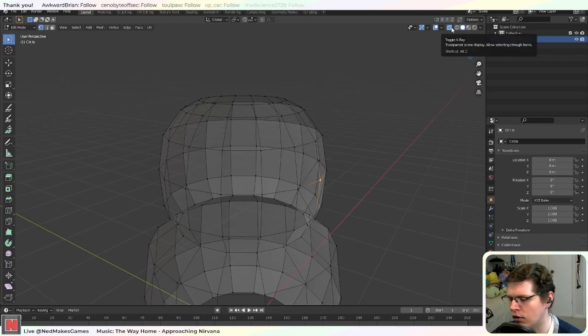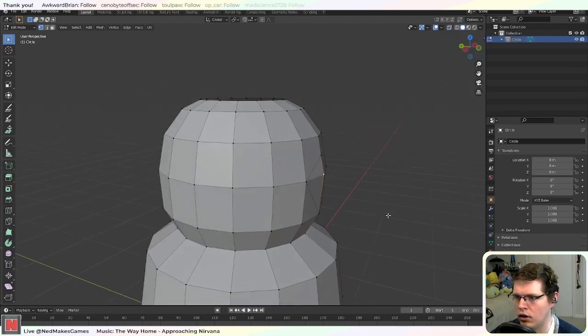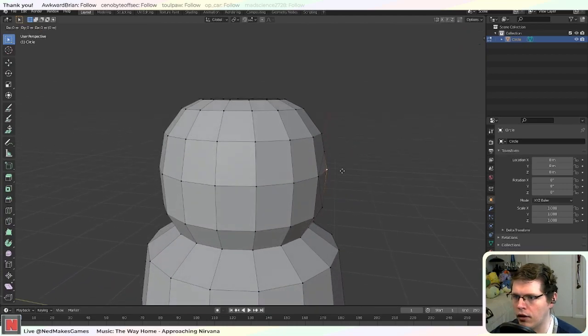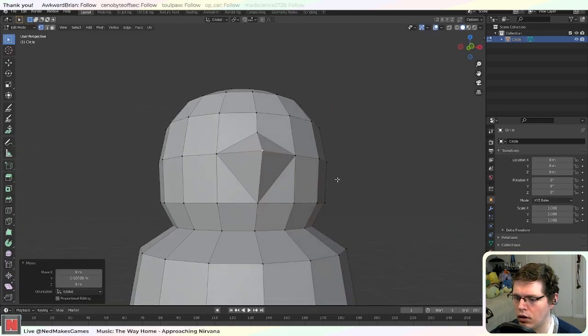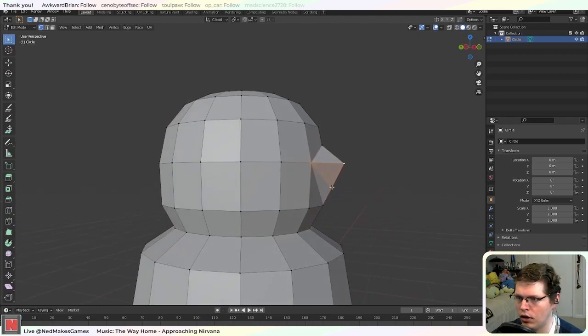Okay, so that's Alt-Z. Oops. And then I'll use K again to cut another set of vertices.